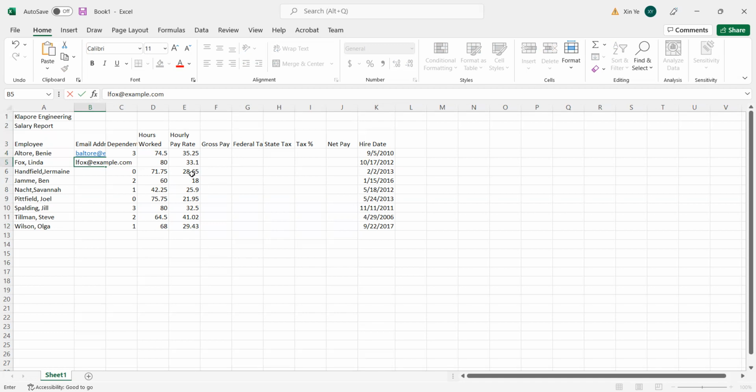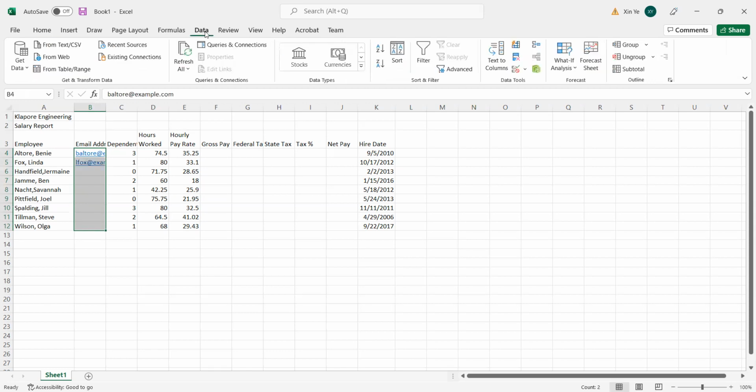So after you've done that, you're gonna select from B4 to B12. After you finish these first two, then you click Data on the ribbon and you click Flash Fill, which is this little icon. Just click Flash Fill.